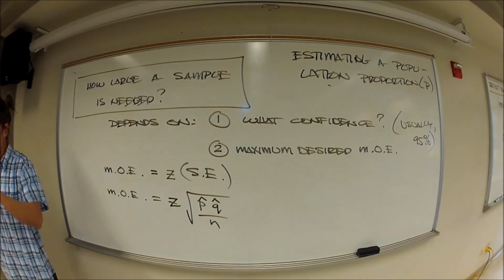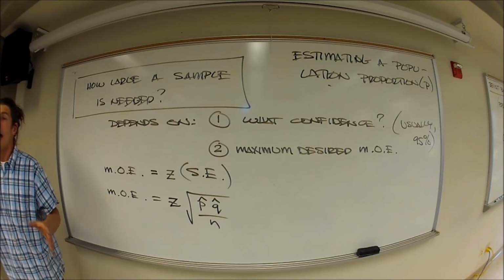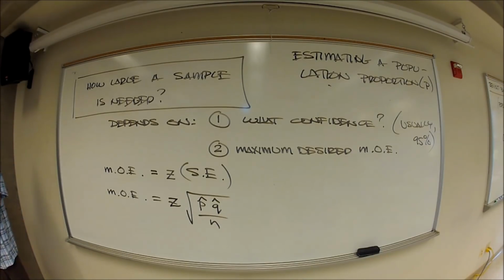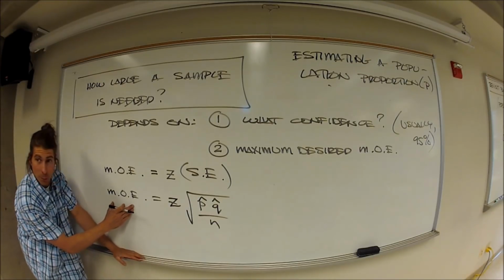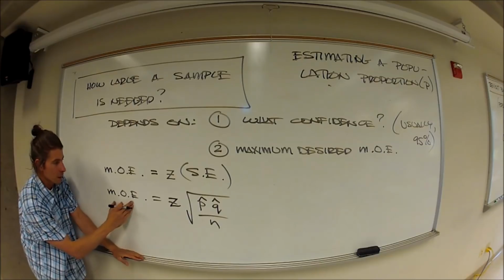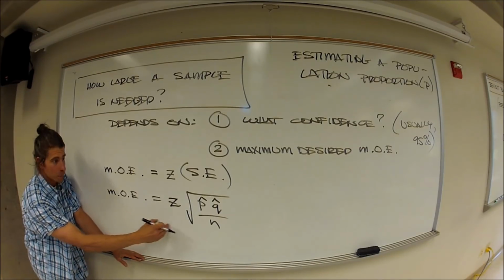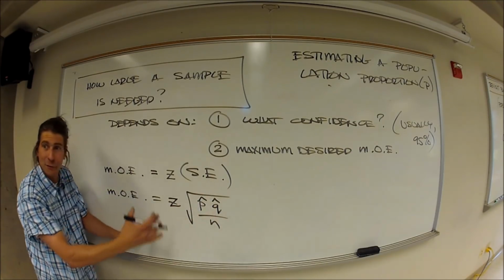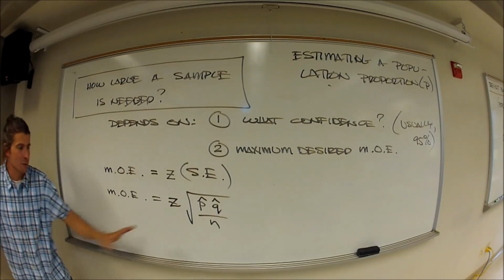Hold that thought for just a moment. We'll come back to that. I actually gave you guys a program in 242 that does this for you automatically. I'll share it with everybody else too if you guys want it. So your margin of error, I'm just going to leave that as margin of error. Z is just Z. And this guy here, we have to reverse engineer. Now, Jamie, I love just calling that 2.